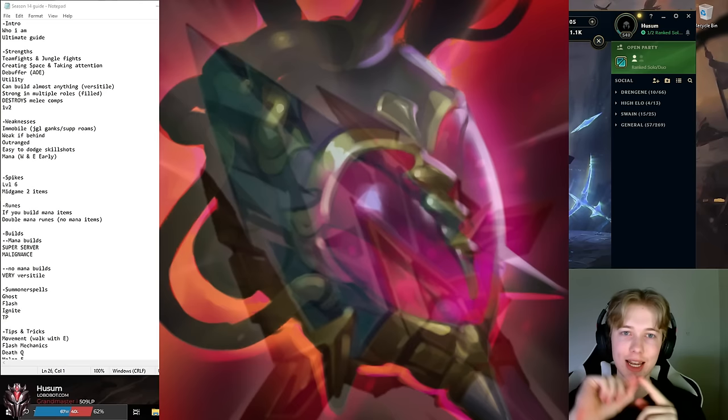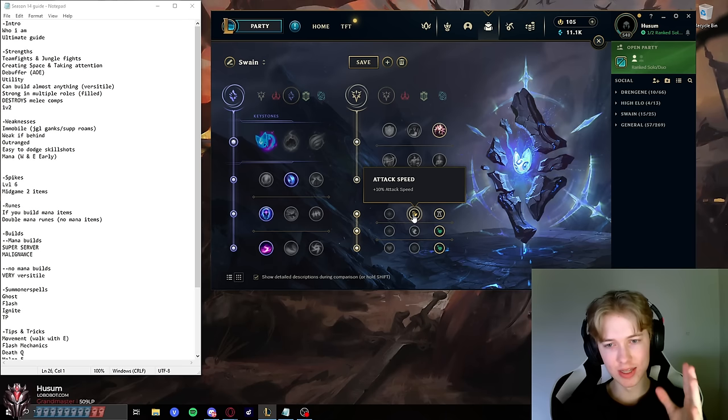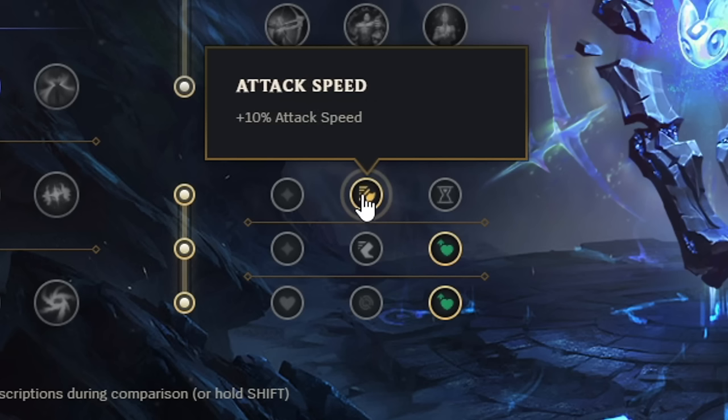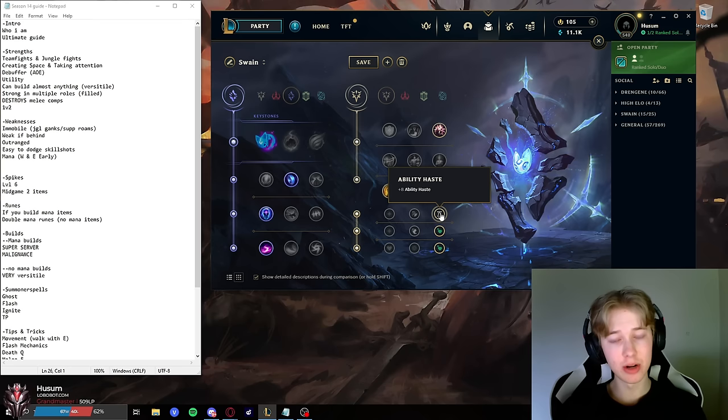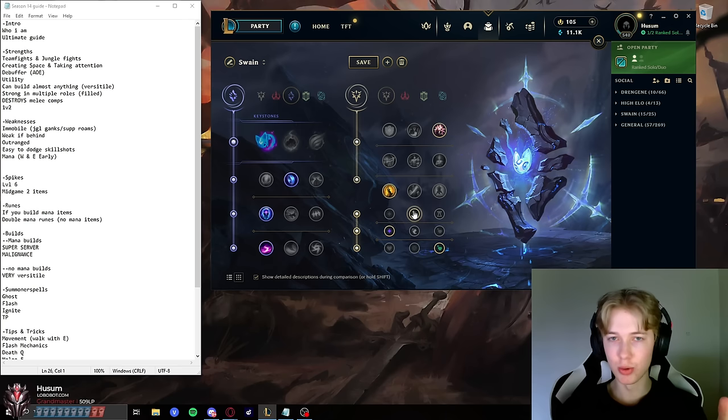For the shards, I'm not kidding, but Swain is so versatile, you can almost do anything down here that will work. I like to take attack speed against melee champs and also other matchups where I need to auto attack the wave consistently for prio and I don't want to lose minions. This rune is pretty forgiving because it makes it easier to last hit. So if you're like me, you keep missing your cannon minions or other minions just for free, attack speed could be good. Ability haste is also just a good option. You can even do double adaptive if you honestly want. But I would suggest picking between attack speed and ability haste, depending on how you are as a player. If you have trouble last hitting, go attack speed.